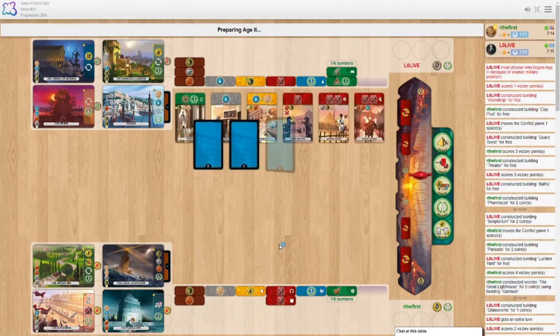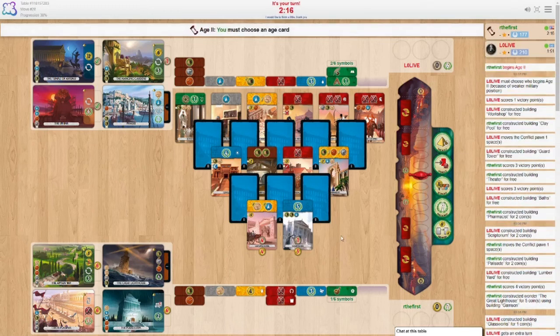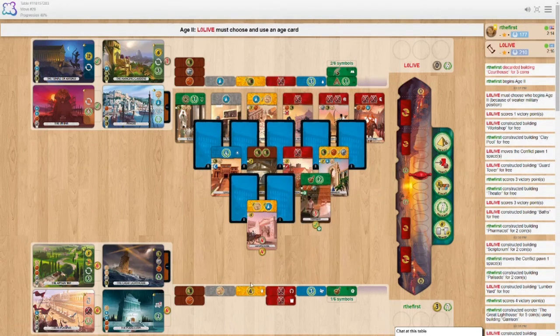Great. So now we're doing age 2. Now, since the conflict pawn is closer to them, they get to choose who's going to go first this round based on what they see out here. What is interesting out here? It's nothing really. I need to worry about my wonders. That's for sure. I'm going to have to sell something. That's okay. Yeah. I'm going to sell this one. So it's the flat 2 rate plus 1 for every gold you have. And I have that gold.